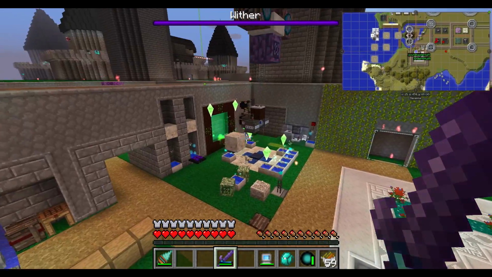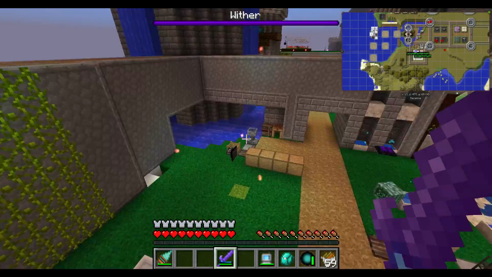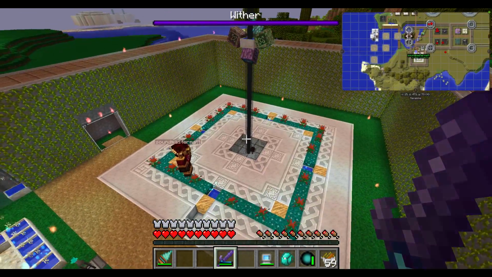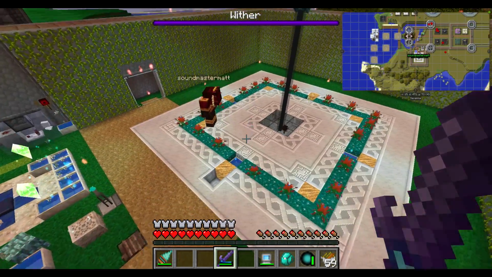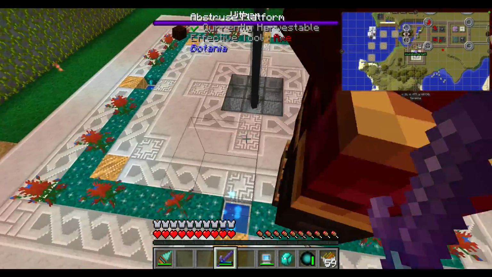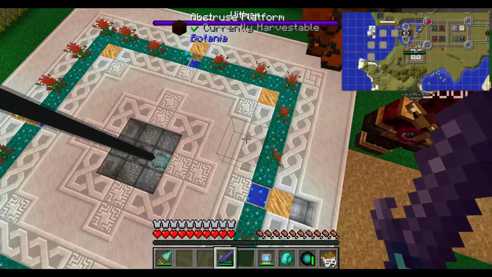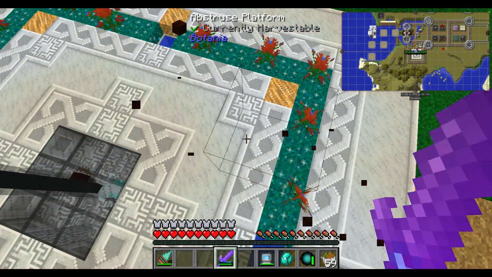Now, I am going to drop down, and I am not going to land on the ground. I am standing on a platform. This platform is to protect you from any aerial projectiles from the Gaia Guardian, which is super cheaty.